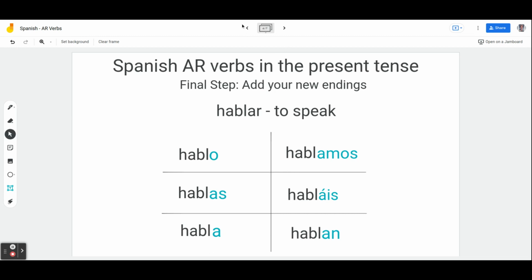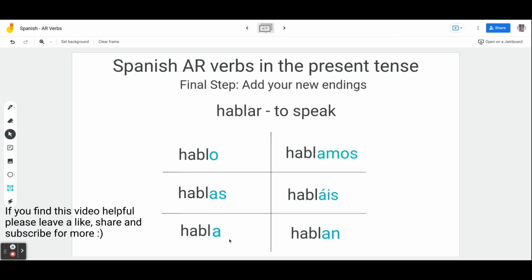So if it helps you when you're using these charts, ask yourself, where would I put a person if I'm using them? So like, let's say I wanted to talk about my friend Susana, and I wanted to say Susana speaks Spanish. Where would she fit on this chart? Well, we know she's not going to be anything on the right because these all refer to multiple people. So because like we have we speak, you guys speak, and then they speak. So she has to be over here on the left. She's not I speak. She's not you speak, so she'd be right here, right? She'd be the he speaks or she speaks, habla. So Susana speaks Spanish would be Susana habla español.